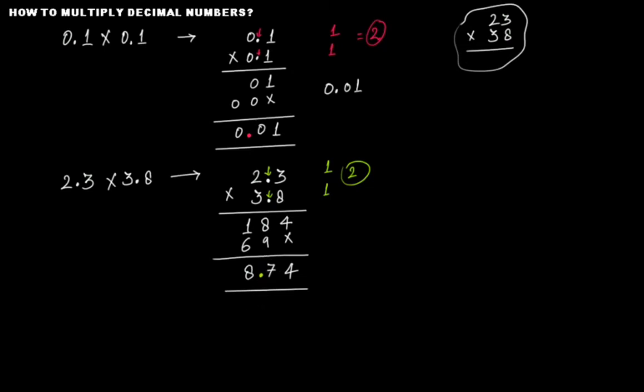Okay, let's take a few more. If we have to multiply 1.25 times 3.78, let's say this one. Okay, so let's write 1.25 multiplied by 3.78, and then, so forget for a moment this decimal point.